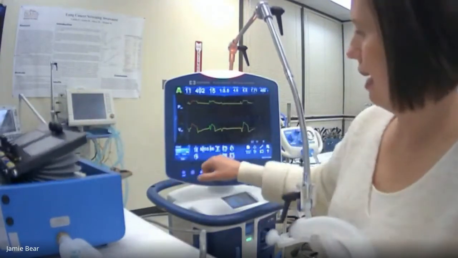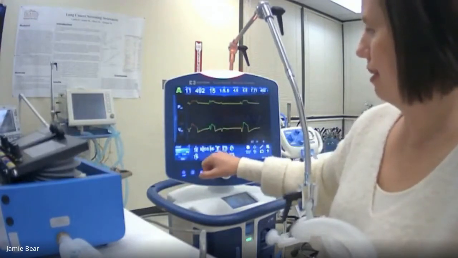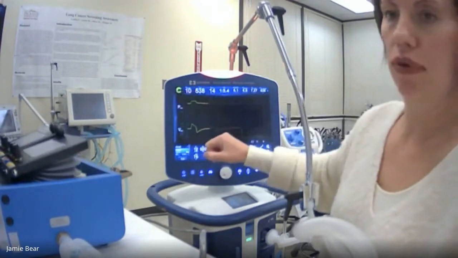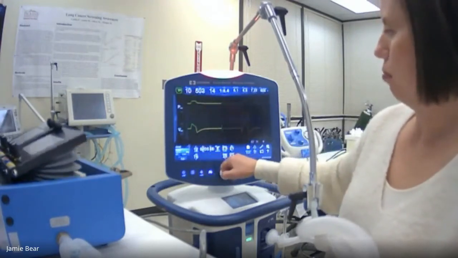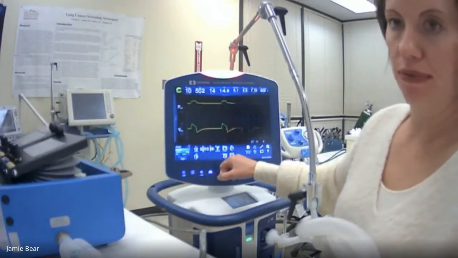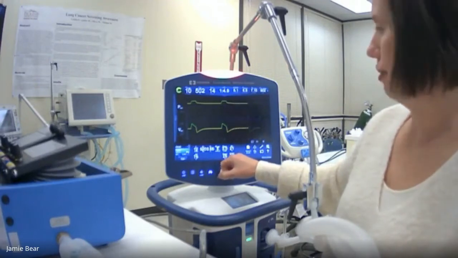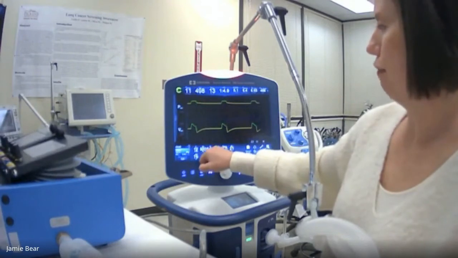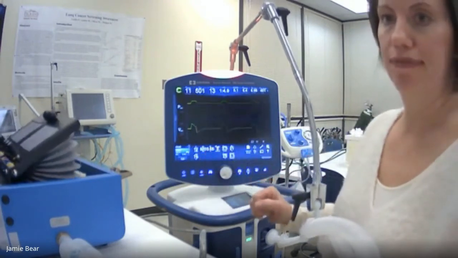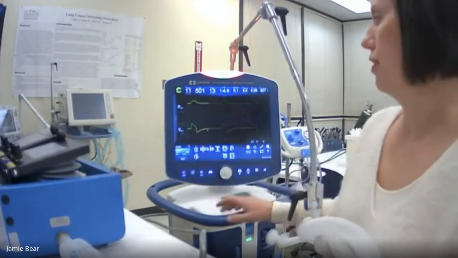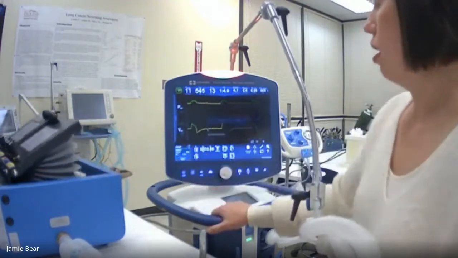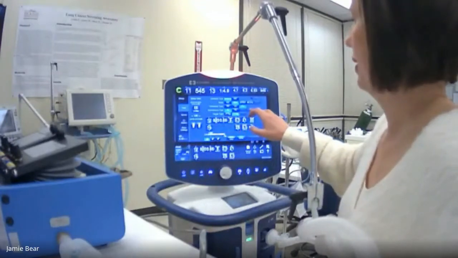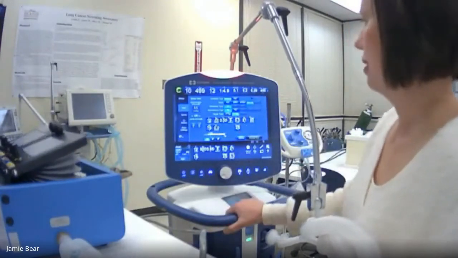And you'll see that on the pressure-supported breaths, you'll have a peak around 10 here, because your PEEP is at 5, and your PEEP, as you recall, is your baseline pressure here. And then it's a pressure of 5 centimeters above that. So that's SIMV.